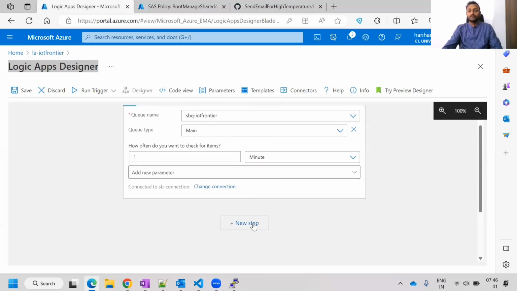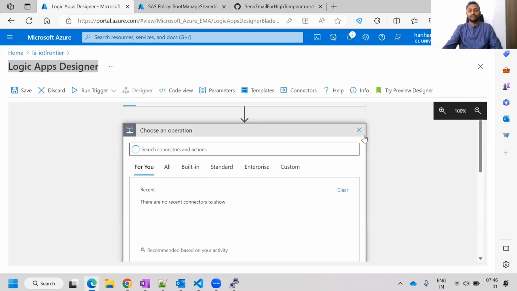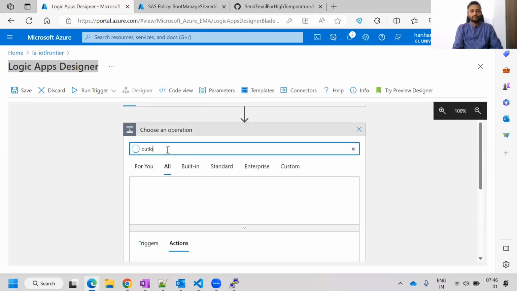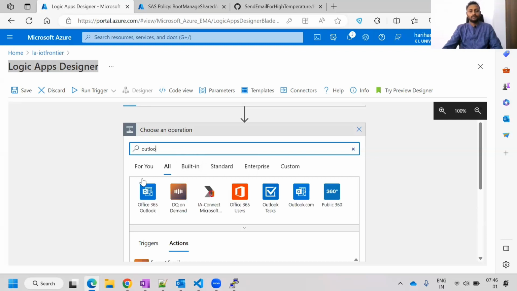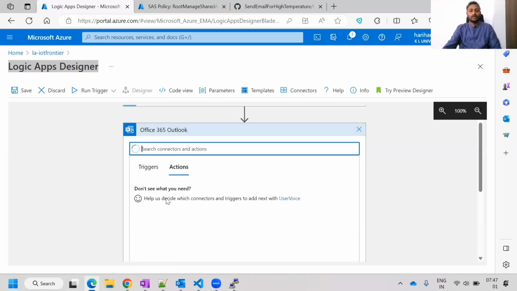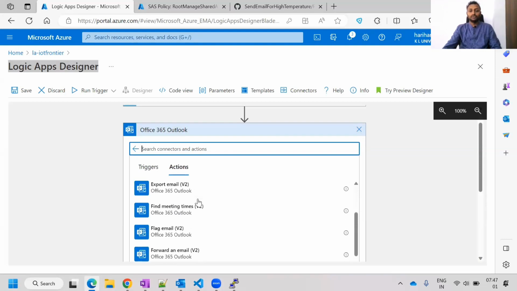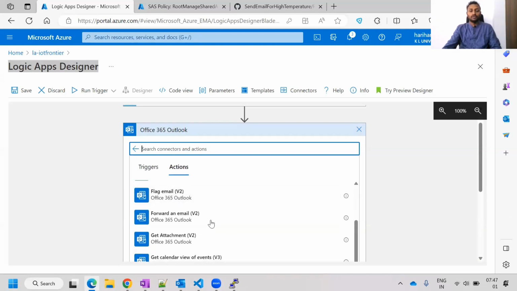So next we have to do the action. So plus new step. And here we have to search for Outlook. I'll be using Office 365 Outlook. I tried this in incognito and it was not working, so you have to use it in a general browser without incognito mode.